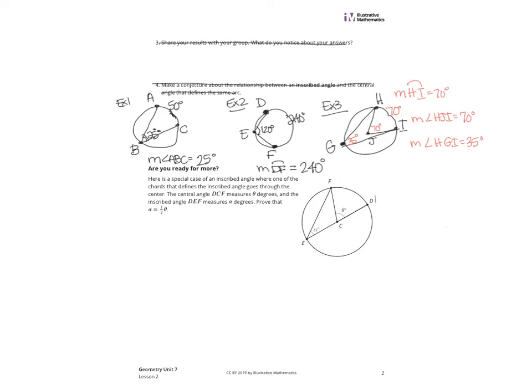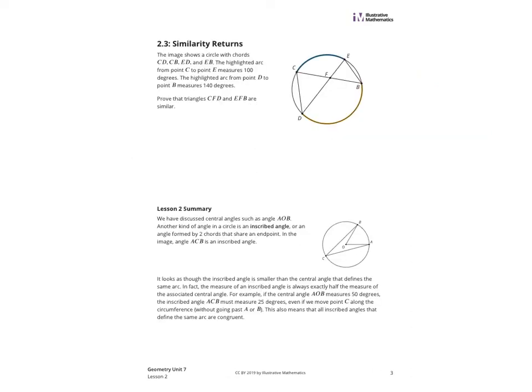So let's take a look at the next page. So this is page 163 in our book. And on page 163, we're going to be talking about having multiple inscribed angles. So if I could redraw this circle with only the blue arc CE, so put C on your picture and E on your picture, and then also put D and also put B.